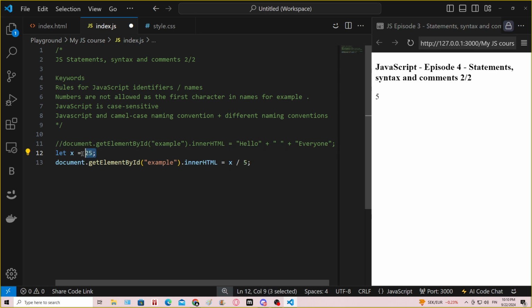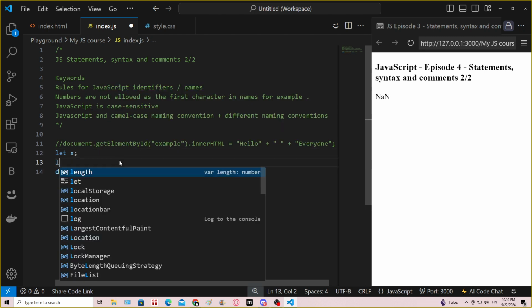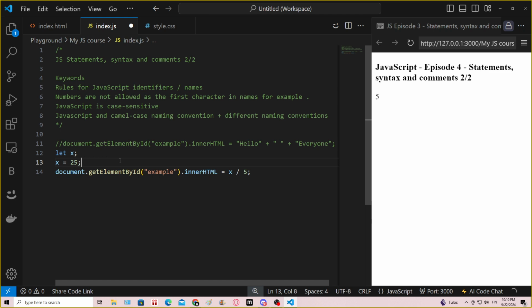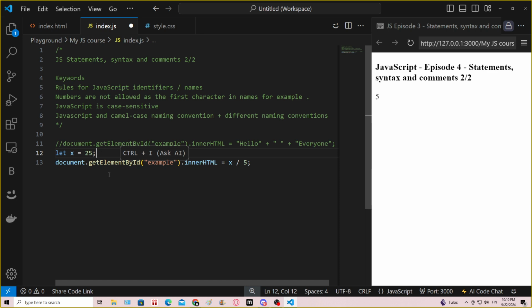We could also first declare the variable and then assign x to be equal to 25. This is the same thing as doing this. So they both result in the same outcome.